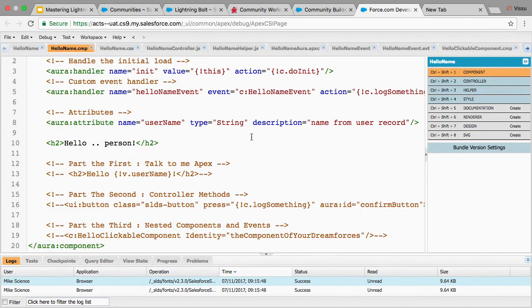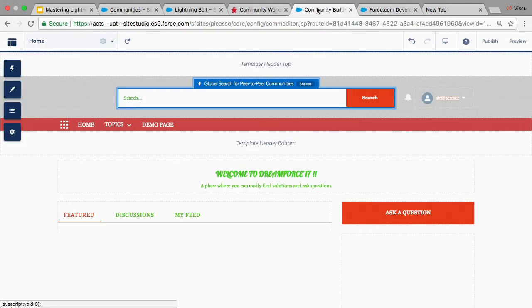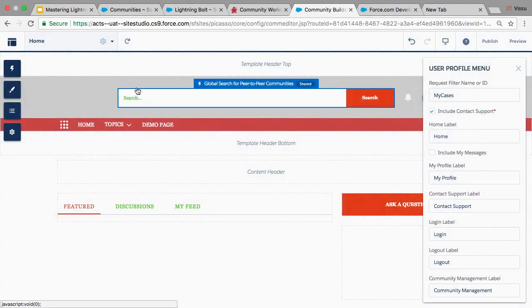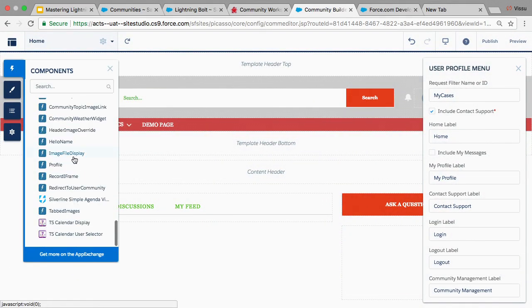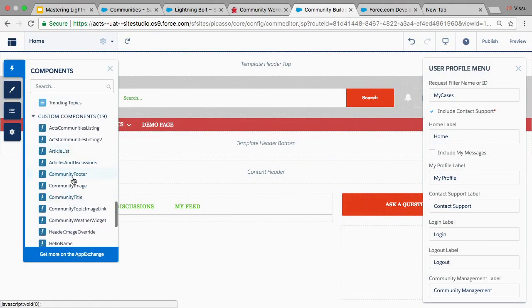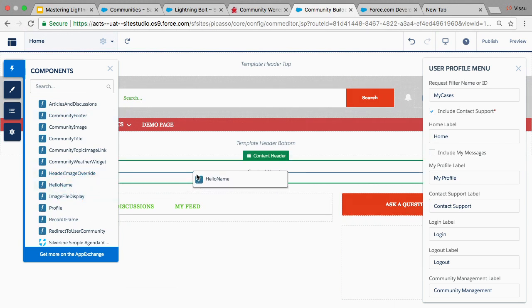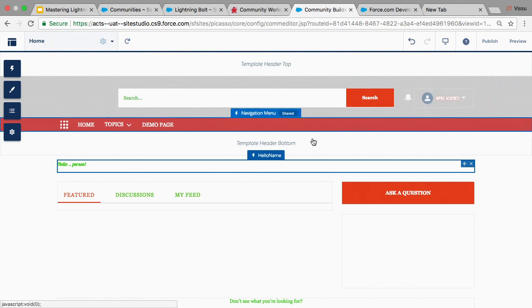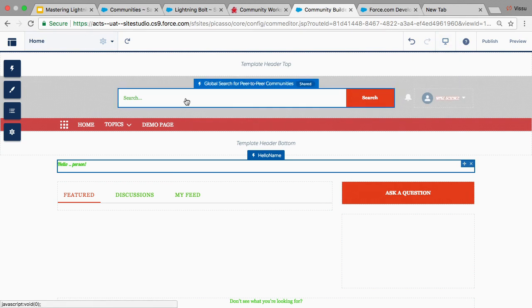So let me go ahead and show you what this looks like in the org. What I'm going to do is get rid of this ugly green thing and put something even uglier that I developed. What did I call it? Hello name. It's a creative name. Oh, it's still green. All right, I was not expecting that. So I guess it's even better than I thought. So hello person, right? Really anticlimactic. You put in some hard-coded text there to say hello to your user.